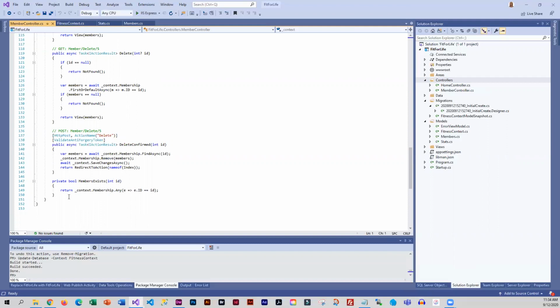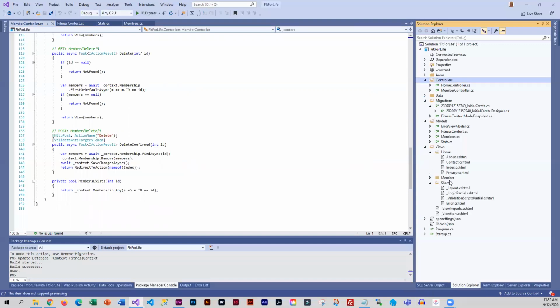And then once you confirm that you want it deleted, it goes through the post and it actually removes the row from the database. So this is our controller. And then when we look down here in our views, you'll see that there is now a member folder, and we have all sorts of views right out of the box that work great.